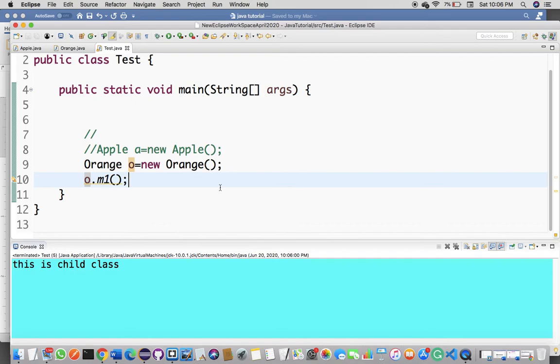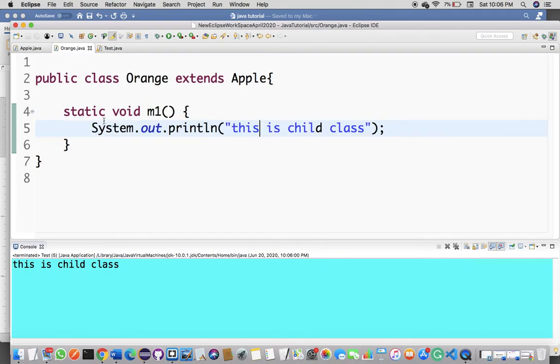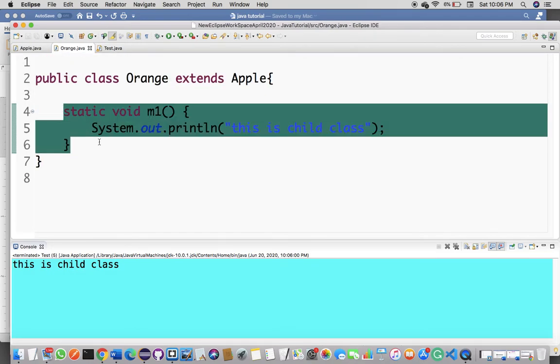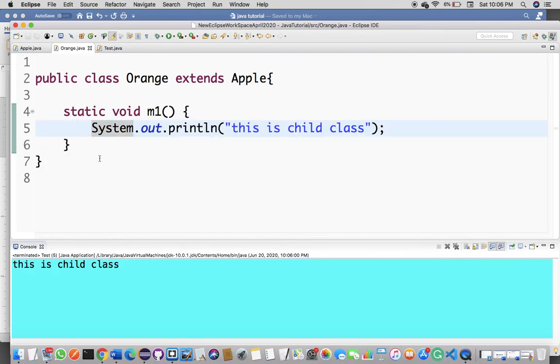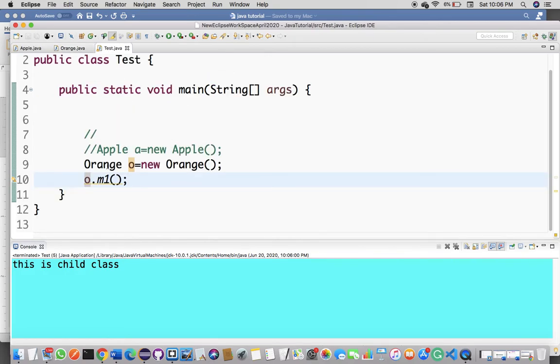So now how are we gonna know whether this method is overridden or not? For that purpose we have to create an object by using the reference of the parent class like this. The type would be the parent class type, and the object would be the child class object.